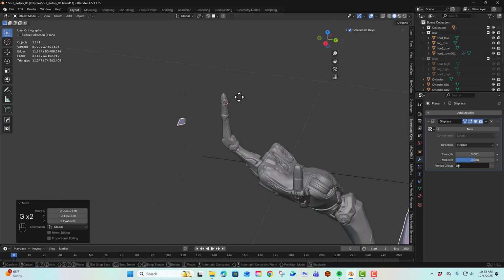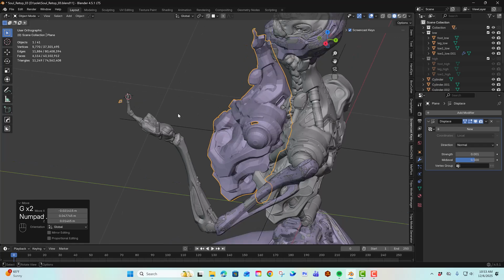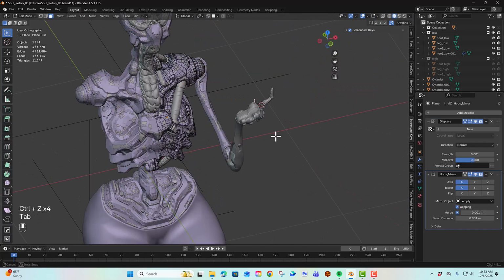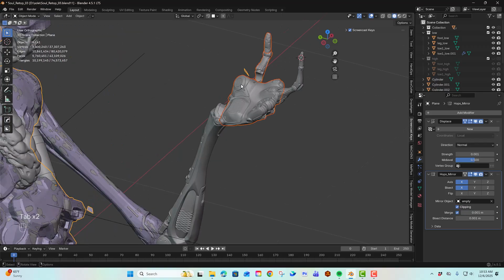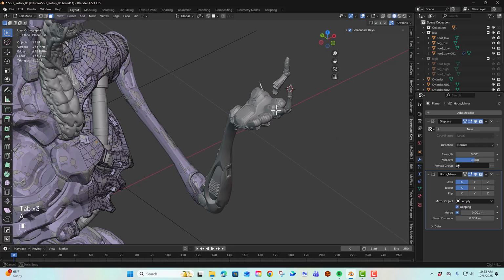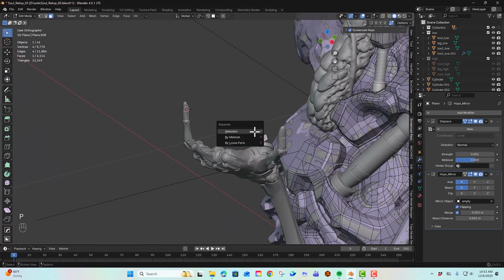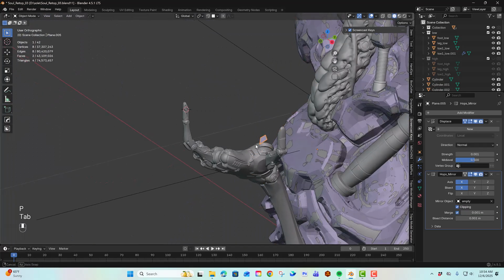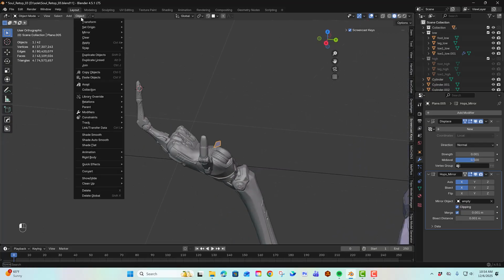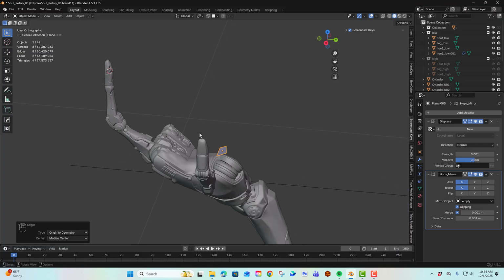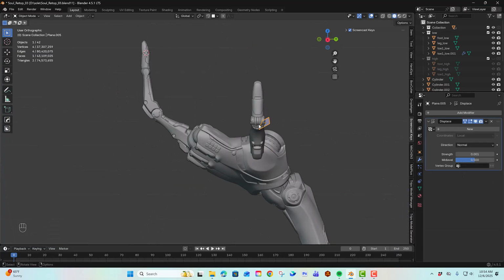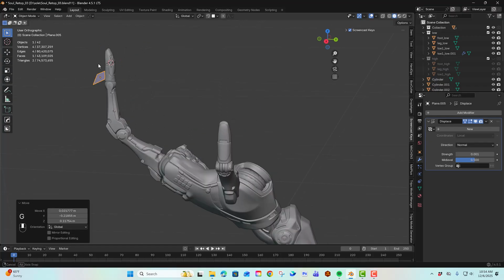Okay, right there. Oh, oops, I needed to separate it. I forgot. So once I have this selected, just this piece, P, separate selection, so this is a separated piece now. Set origin to geometry, and then again get rid of the Hard Ops mirror, and then bring this guy up here.